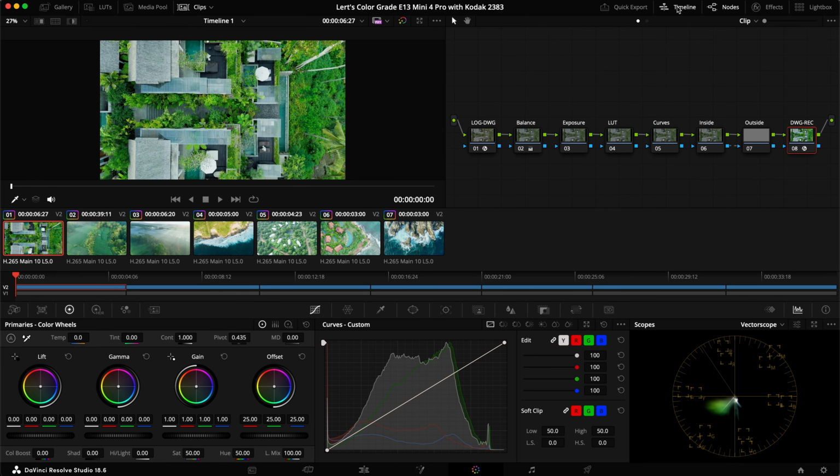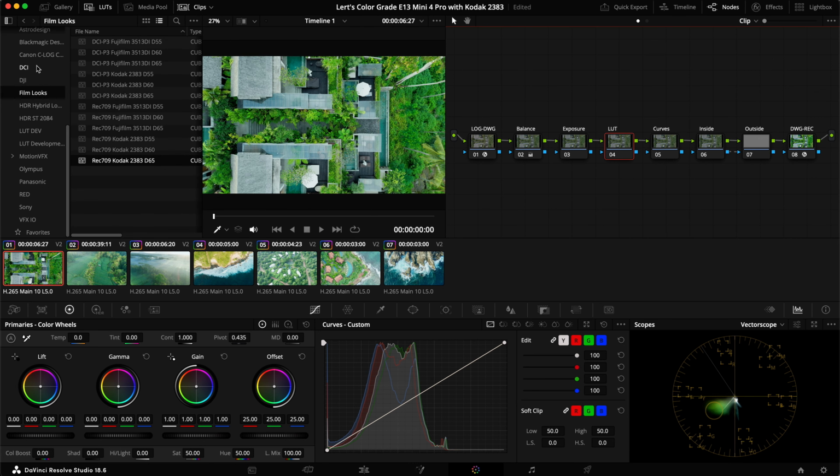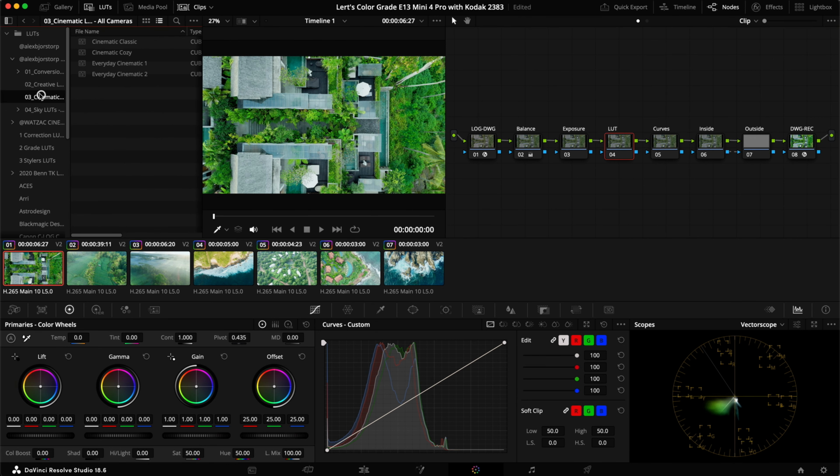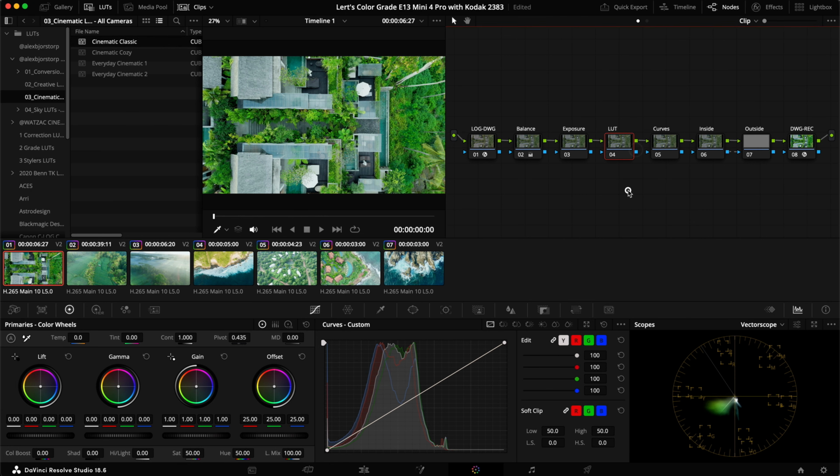So yesterday, I just added a new LUT to my color pack, and we have it up here. So inside the color pack, you have some conversions, creative looks, then you have the cinematic looks. And the issue with my old ones here, the Cinematic Classic and Cozy, was that you can see they dropped the exposure quite a lot. So if we reset this again, this is what we come from. Then we have Cinematic 1 and Cinematic 2.